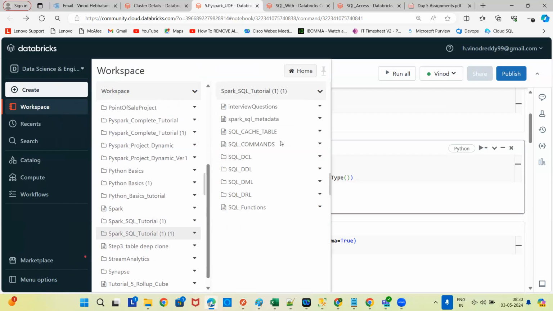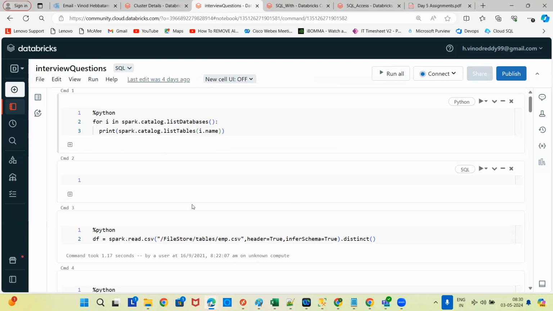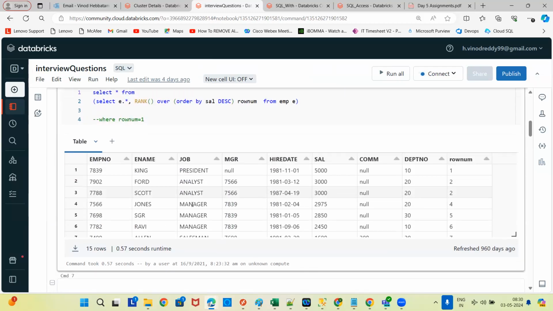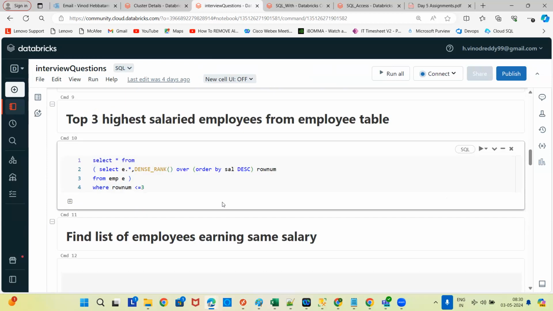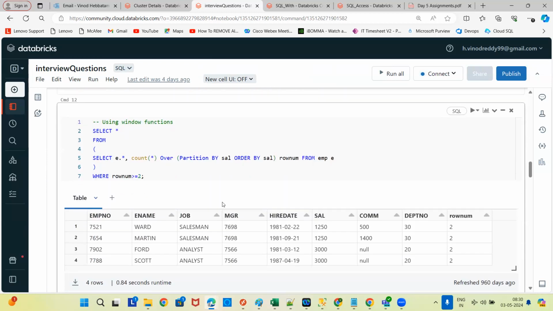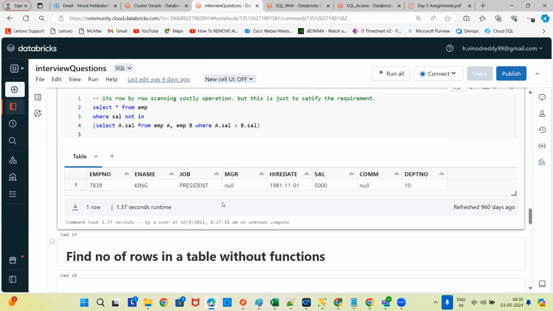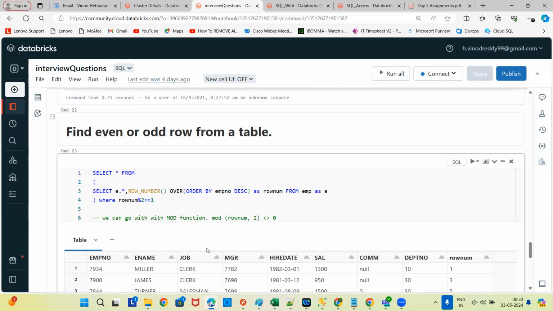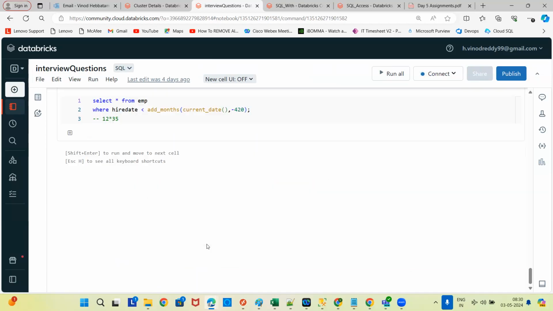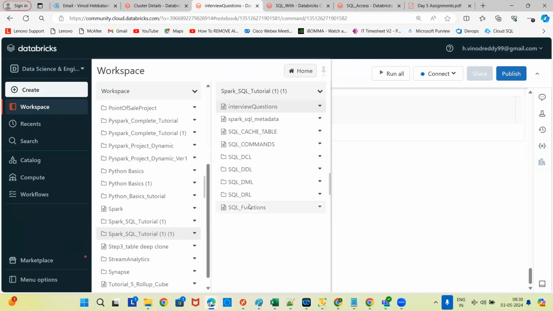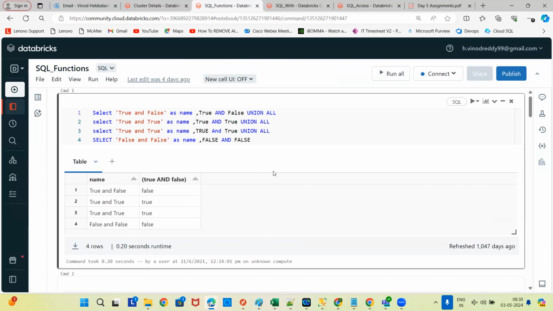If you want to know any interview questions for Spark SQL, like rank and dense rank, those will be available here. You can go through this. These are the common interview questions people ask. Just go through this so that it will be helpful.